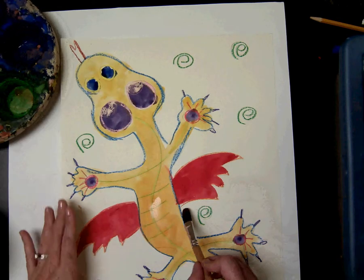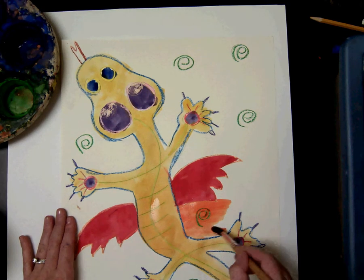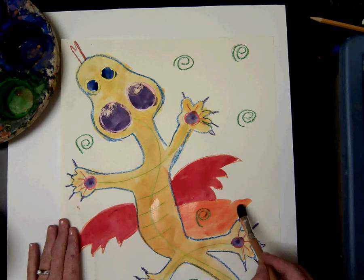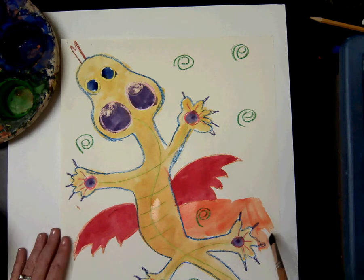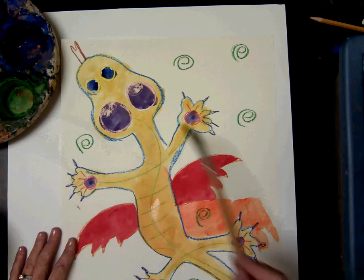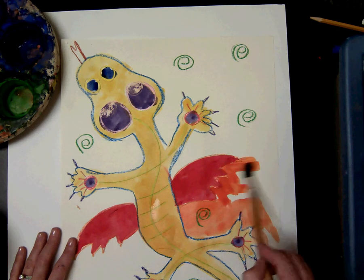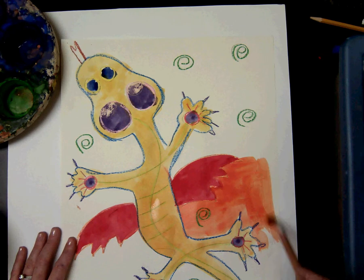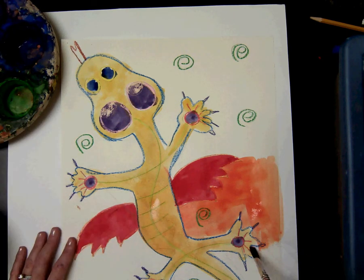And I'm going to start to paint my background so I can't see any white. Notice how you can still see the green swirl. And you can still see the claws. Now if you need more water, if you need more paint, you can always get more. We want to make sure you can't see any of the white paper. You're going to keep painting until the entire paper is filled.